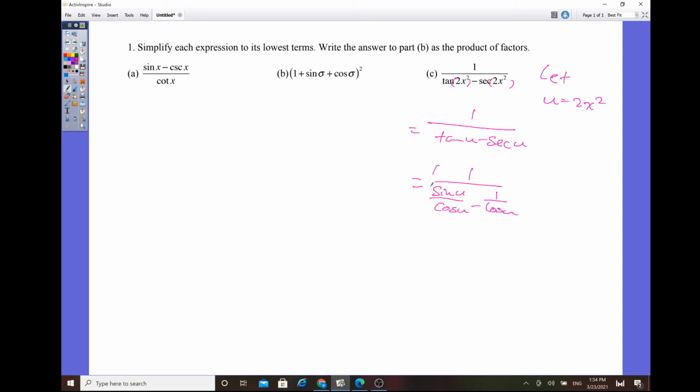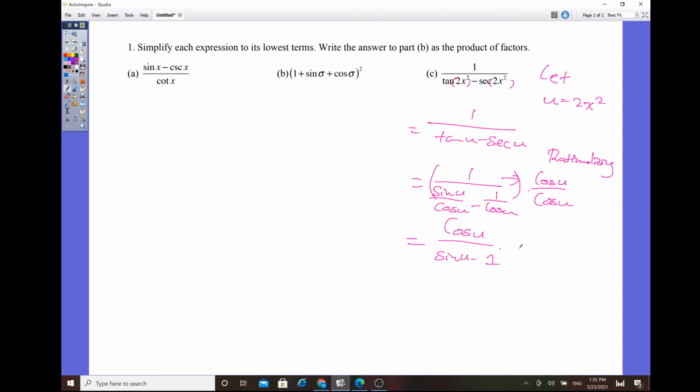And using the same kind of strategy as what we did for A, rationalize it. So multiply the top and the bottom by cosine of u, the least common denominator. Again, the strategy is called rationalizing. So on top, it's straight across, cosine of u. In the denominator, distribute, we do have sine of u minus 1. And now you might be wondering, is this the simplest form? Anything else that we can do? Yes, certainly we can simplify it a little bit more.